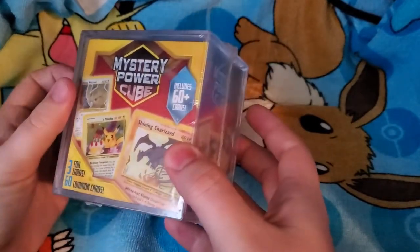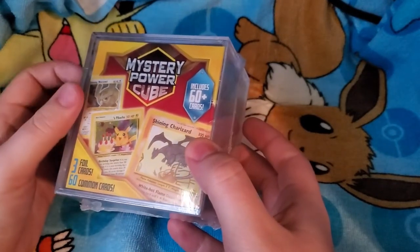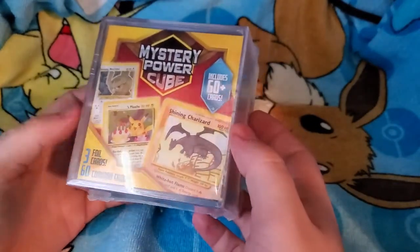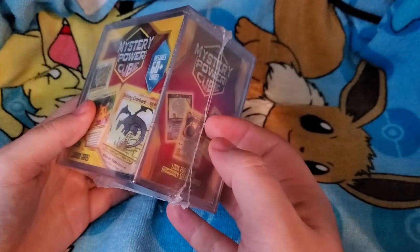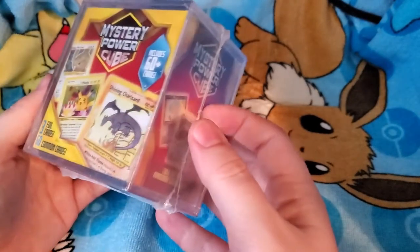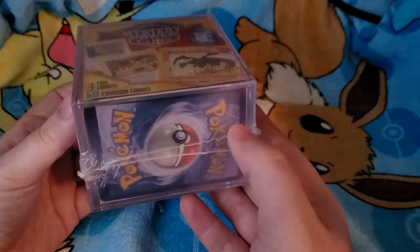So I've done card videos on here before, and I figured this is something I could do here. This thing contains 3 foil cards and 60 common cards. So we'll open this up, look and see what kind of good stuff we can get, and perhaps we could get something good. But I just hope we get some good artwork in these cards. So let's open this thing up and see what's inside.